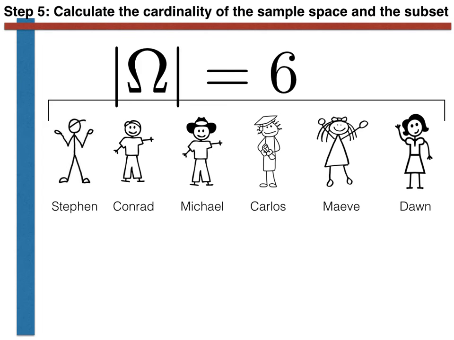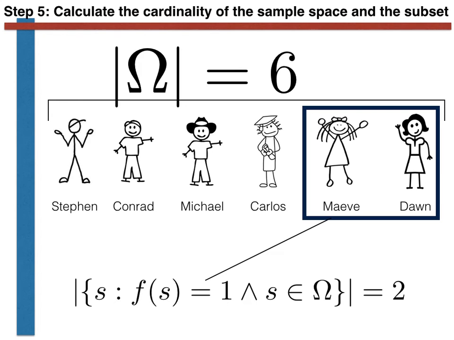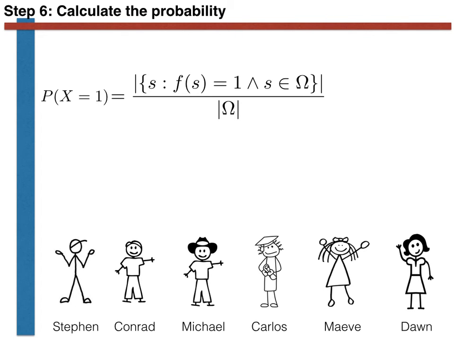We then calculate the cardinality of the subset that gives us the outcome that we desire. In this case, we want to select a girl, and we have learnt how we can denote this subset using the following piece of set builder notation. The cardinality of this subset is 2, as the number of people in it, the number of girls, is 2. We now introduce a classical definition of probability, as the cardinality of the subset of the sample space that gives us the outcome we are interested in. In our example here, it is the cardinality of the subset of females. This cardinality is then divided by the total cardinality of the sample space. In this example, the number of people with whom we are playing blind man's bluff.